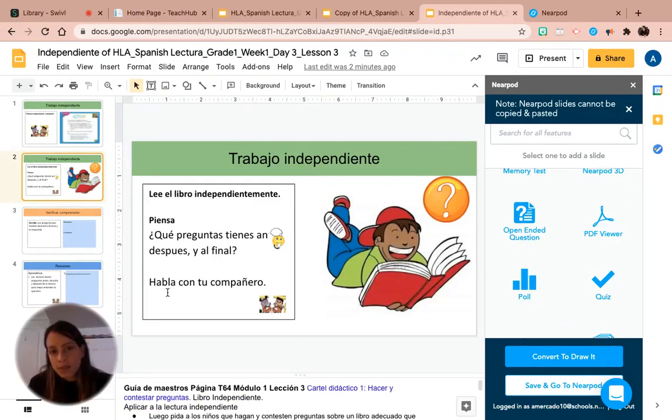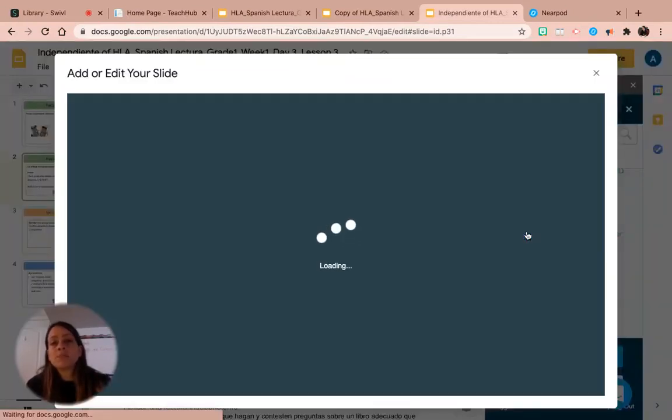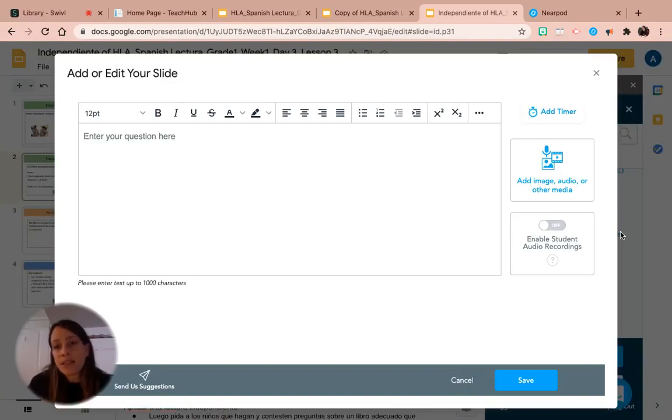And it's asking for them to speak to a classmate. So if this is going to be assigned as independent work, the children may not have the opportunity to turn and talk. So that's why this open-ended question is really important, because they can speak their responses and the teacher can share their responses at a later time.